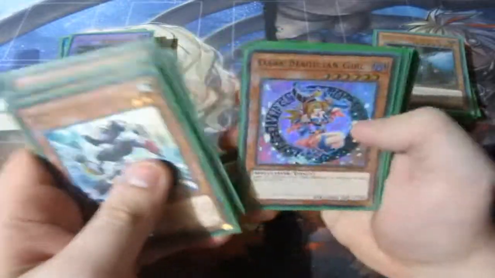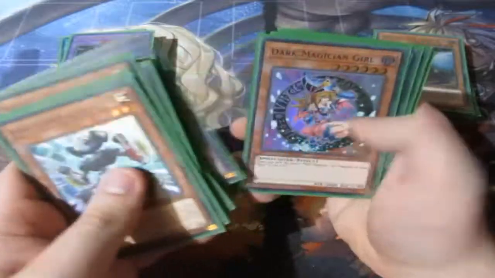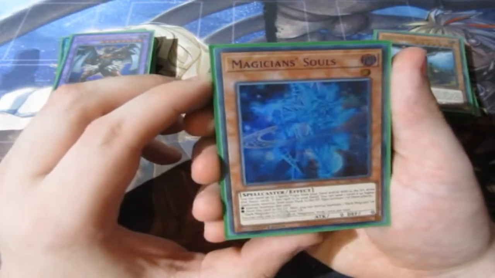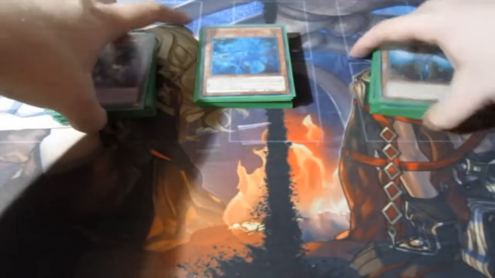And then the main card of the day, the blue writing lot. Saving the last card last because it's the best card in the set. 1, 2, 3, 4, 5. And there's the boss card of the set. The most sought after card in the set. Magician's Soul.